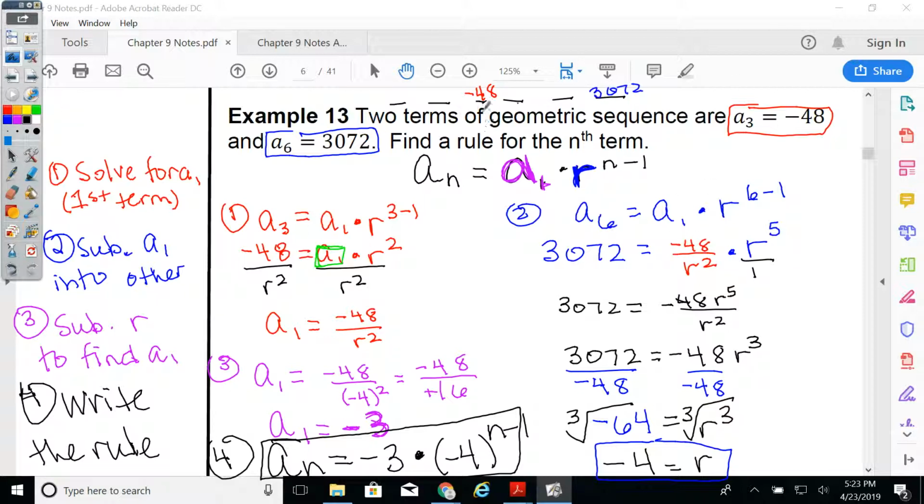There is another way you can figure out how to go from one to the other and then work backwards, but it does require what we do here. So here, if you're taking 1, 2, 3 steps, you know you got to multiply the number by itself 3 times. That's the cube part. So then you can find that number and then just work your way backwards to find the A1 once you get that number. That's another way. If you prefer that way, it is a lot of guessing and checking to see what that number is going to be, though. So you have a couple of examples like that on the homework at the very end of the geometric sequence part.